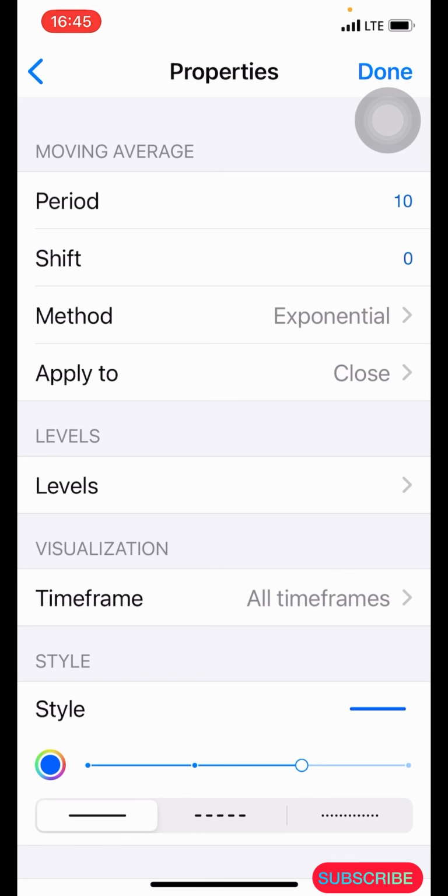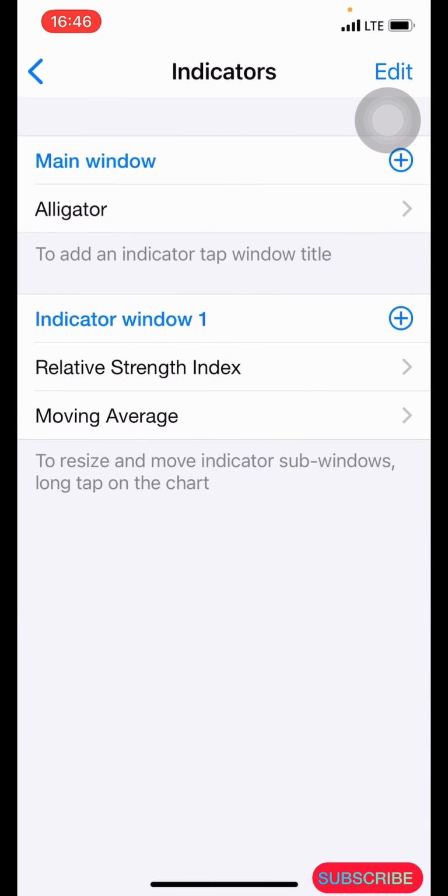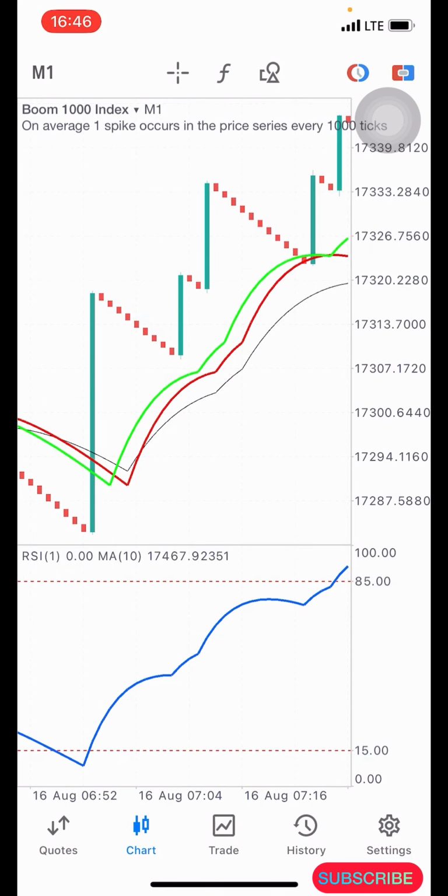So if you are confused on any part, you can ask me on the comment section. All right, so that's going to be all. So if you have done everything correctly, you are going to have a chart like this, you are going to have a screen like this one. All right, so now this is how the strategy work. All right, I'll be explaining it in the 1 minute time frame, and then we'll go to the higher time frame, which I'll be showing you guys how to do the analysis before taking the entry with this strategy.